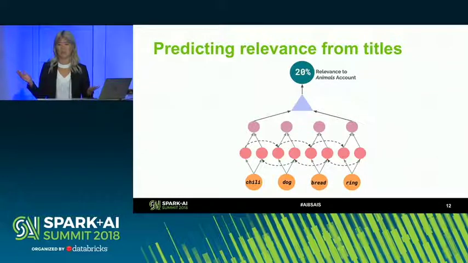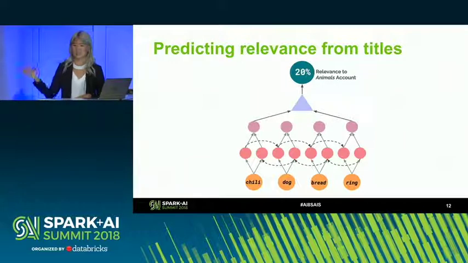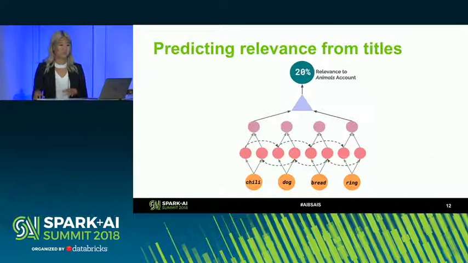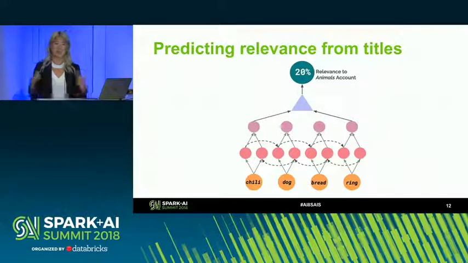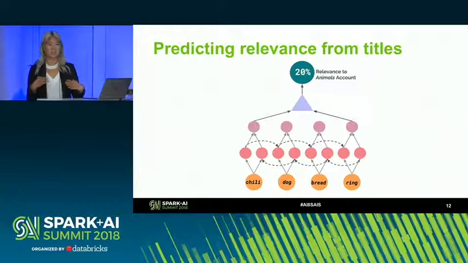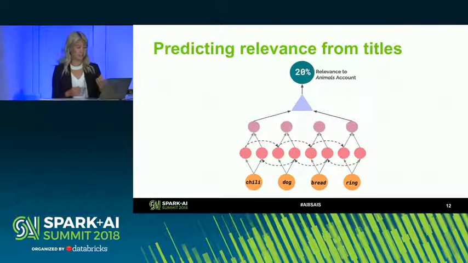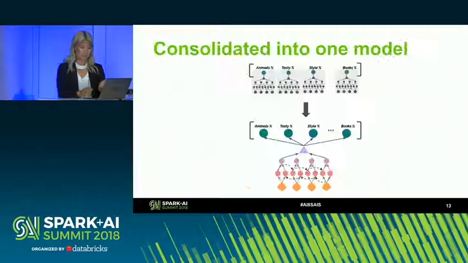I present this example because in our very first early iterations of the model, all of our hot dog related content got marked as 95% relevant to animals, because the word hot dog is very prominently featured in the title. So this was a lesson to us about using a bag of words model versus something more contextual. We ended up using an LSTM recurrent neural network, and that worked really well. That ended up being what we went with.